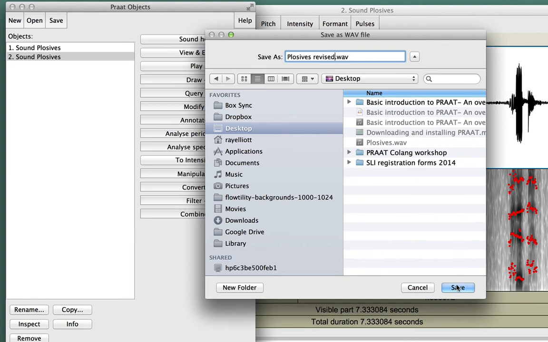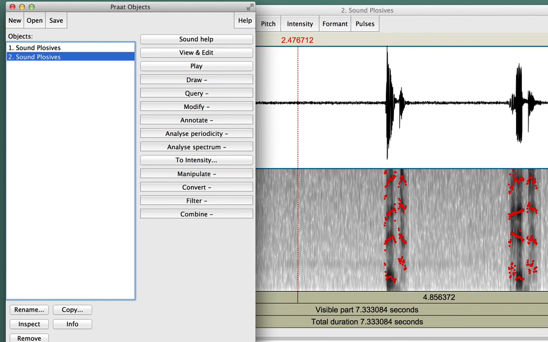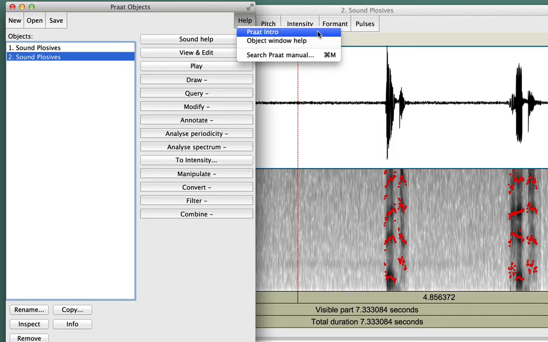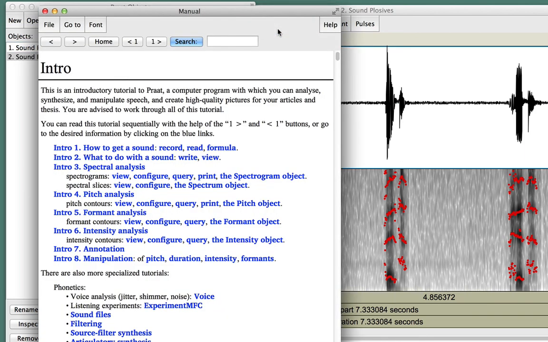If you ever have a problem while you're working with Praat, there's always the option to click on the Help file. Go to the main Praat Objects window, click on Help, and you see several options from which to choose: Praat Intro, Object Window Help, or search the Praat manual. For example, let's click on Help and Praat Intro. Here you see a window that pops up, which is an introduction to the manual. There are several topics from which to choose.